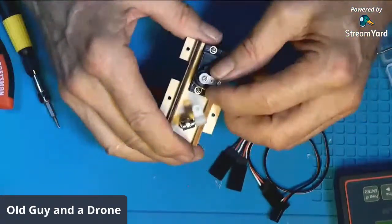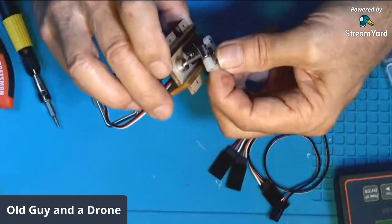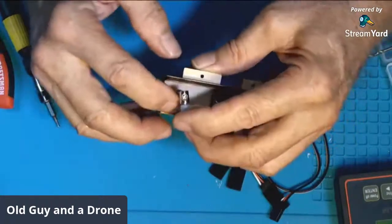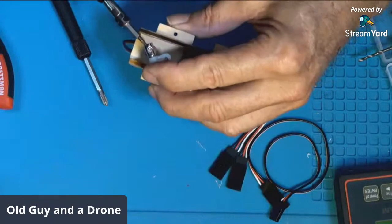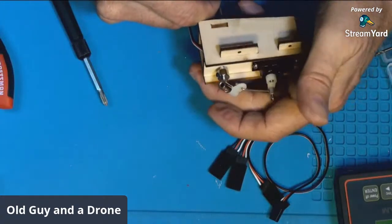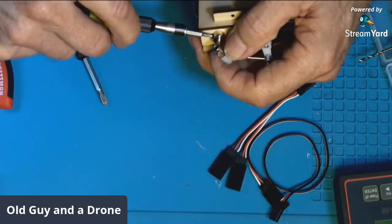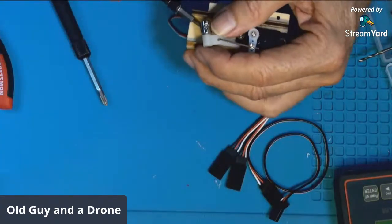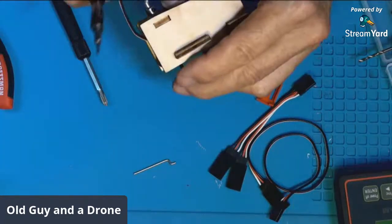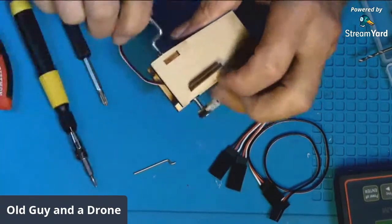Okay, so that goes like that, and then this goes in here and slips into the hole in this thing, and that's where I need to decide how high this needs to be, so it's just level, just like this, see what I'm doing, and tighten right there. Okay, then the bottom one, we'll loosen the bottom one and bring it up to there, and that is that.